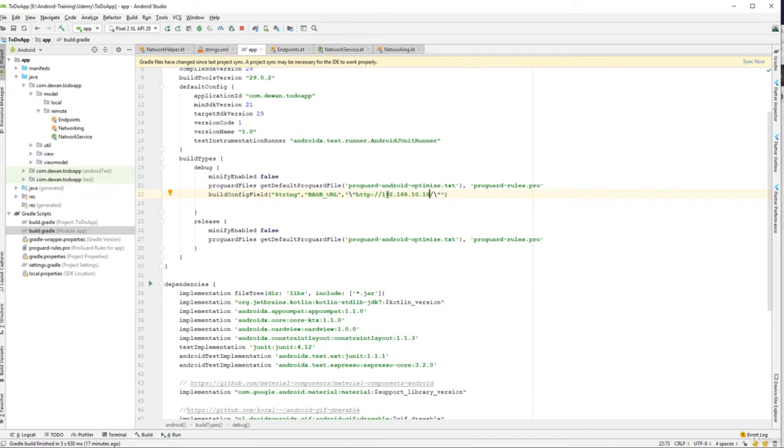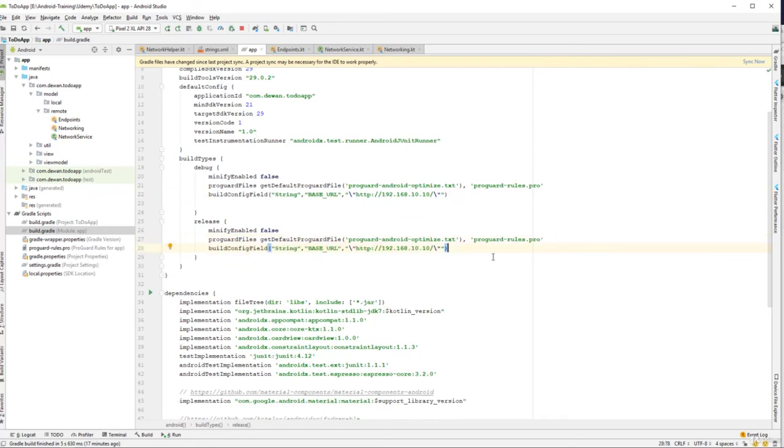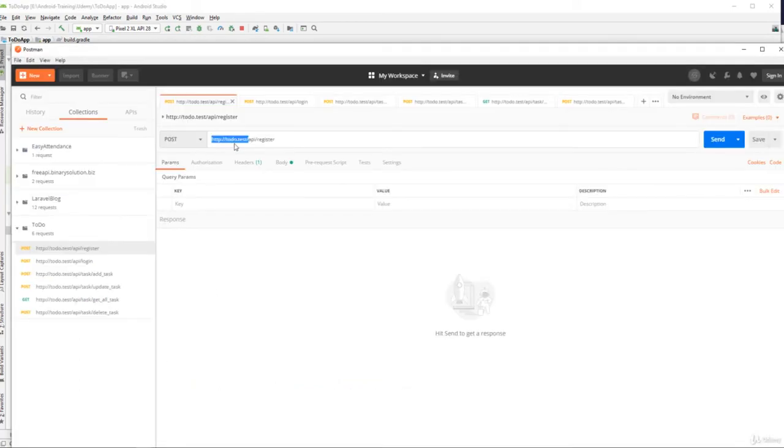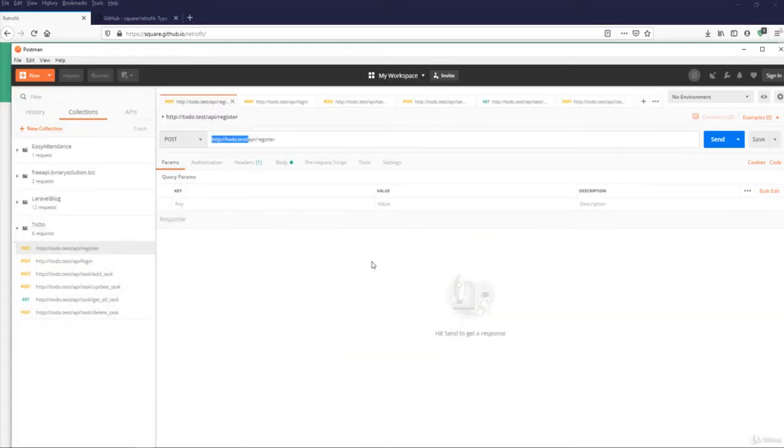For the demo or debug site, we can copy the same thing over here and pass it to the release build. For the release build, we will be using a different URL. So it may be this one. We can just copy this one, and I just minimize.